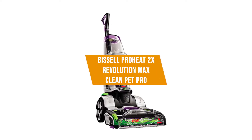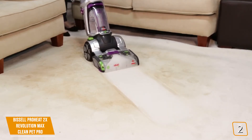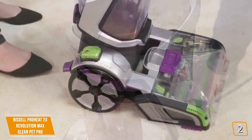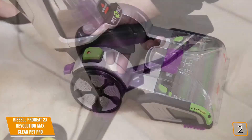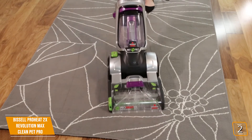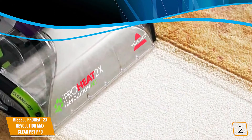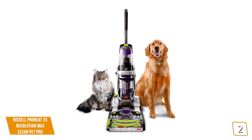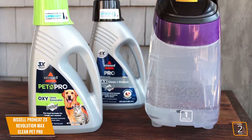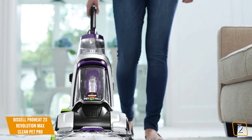The second product on our list is the Bissell ProHeat 2X Revolution Max Clean Pet Pro — our pick for best steam-based carpet cleaner in a traditional vacuum cleaner form factor. It features multiple modes including deep clean and express clean, which uses less water and soap to help carpets dry faster. It includes a clean-shot pre-treater pedal that can be foot-pumped to distribute more soap onto the front brush for deeper stains. A soap and water trigger on the inside of the handle allows easy activation and user flexibility. The Pet Pro boasts exceptional cleaning with heavy suction that can grab a ton of dirt on the first pass. The one-gallon water tank may need emptying more frequently in large spaces, but the unit cleans carpets extremely fast and shuts off automatically when the tank is full.